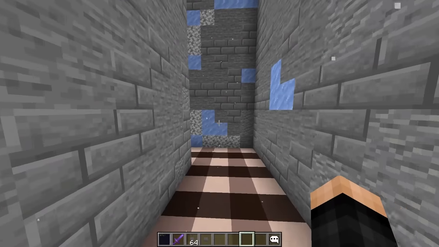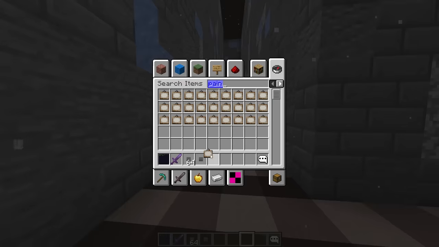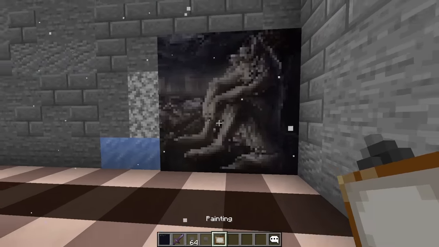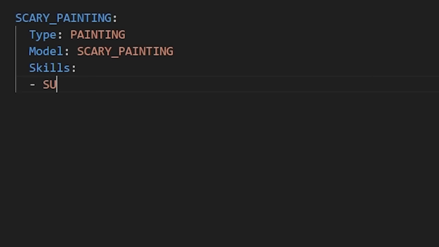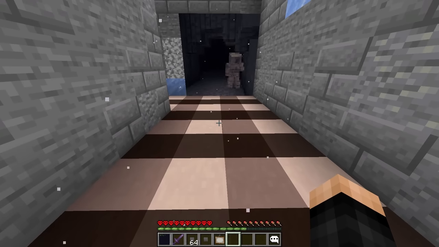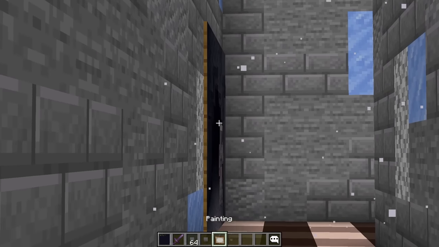As they get deeper in the maze, for example, right here, I'm gonna put scary pictures. So real quick, let's get one painting, put it down right here, and maybe not that one. Yeah, we'll do that for now. And for the code, what's gonna happen is it's gonna summon a fast zombie if nearby player, and looking at them is gonna cause a jump scare. Let's click confirm in 3, 2, 1. And so now in survival mode, if they look right here, they get jump scared. Okay, that's enough.